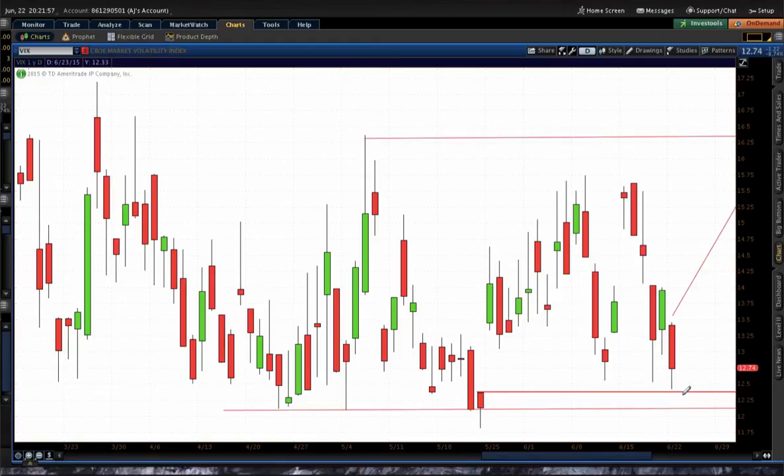Because if we open lower tomorrow on the VIX and then the VIX closes higher, that is how bullish engulfing patterns are formed. So it's not what happens today, it's what's going to happen tomorrow. Will we or will we not have a bullish engulfing pattern? I hope the VIX opens lower and the market opens higher, because I don't like to see unopened gaps. Once that gap fills, then it clears the way for higher prices, and then there's minor gaps above the market as well that we have to look for on the VIX.